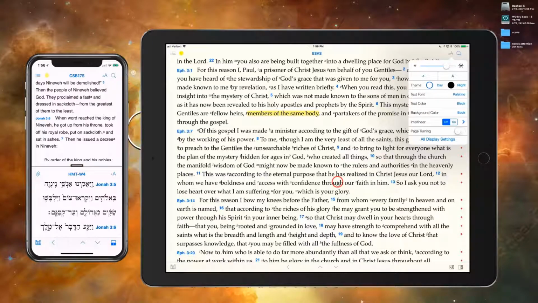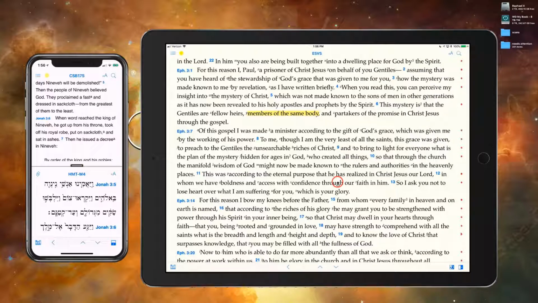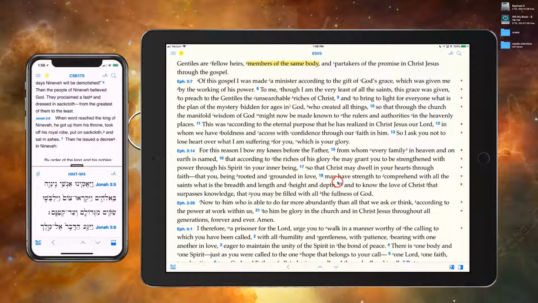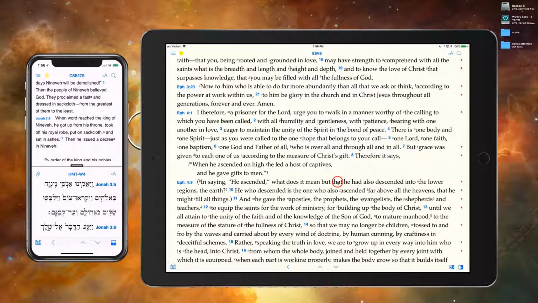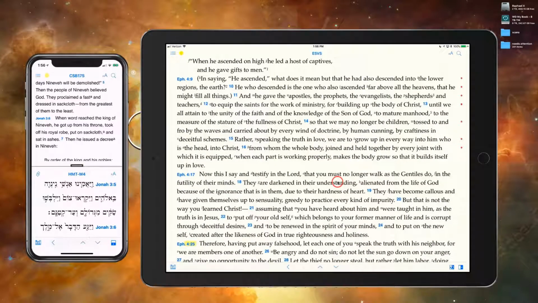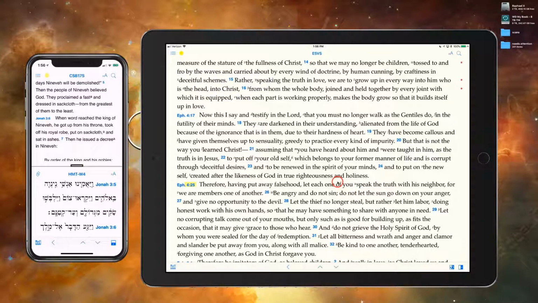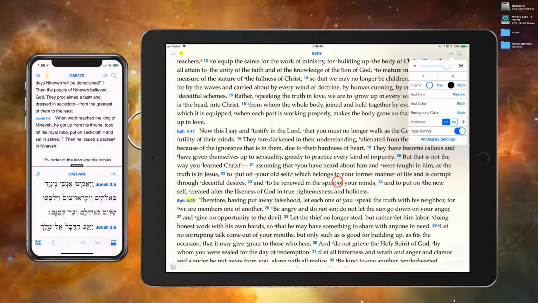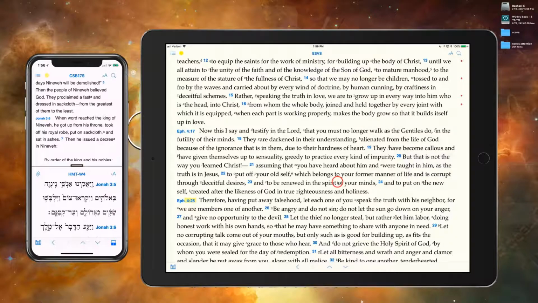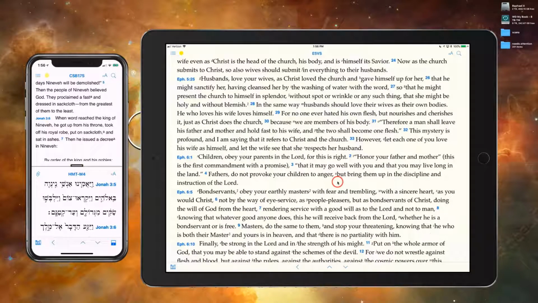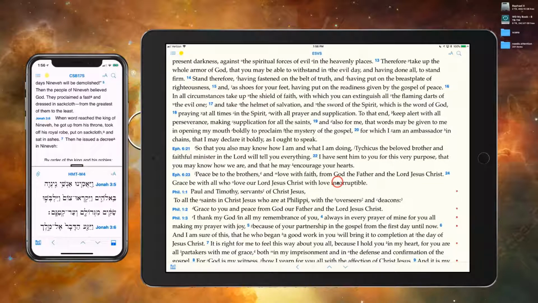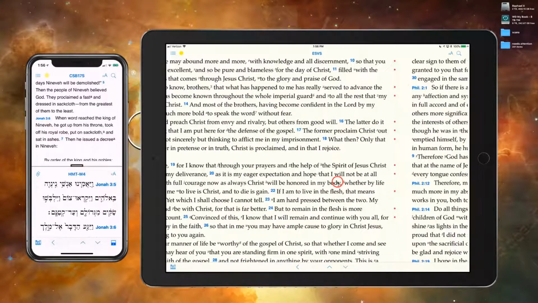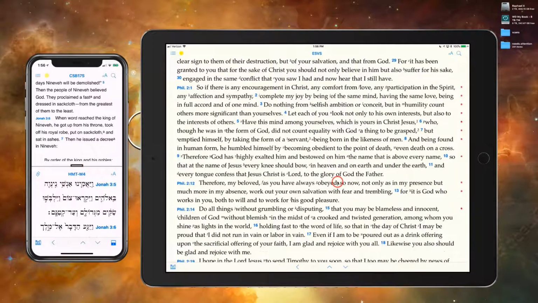Now, I'll tell you, most of the time when I'm reading on my devices, I still kind of like this. This is scrolling, but some people like to turn a page. So you can come into your settings, and I can turn on page turning, and now it does this. I can try as much as I want to move it up and down. You can't tell, but I'm moving my finger up and down the screen, and it just won't scroll. It will only go back and forth like this. Okay, that's page turning.